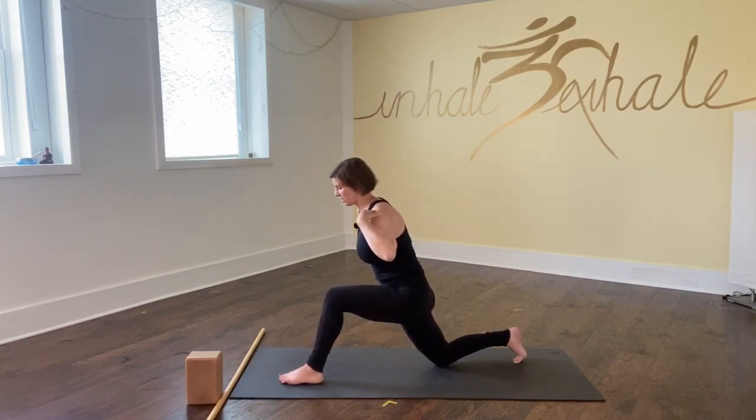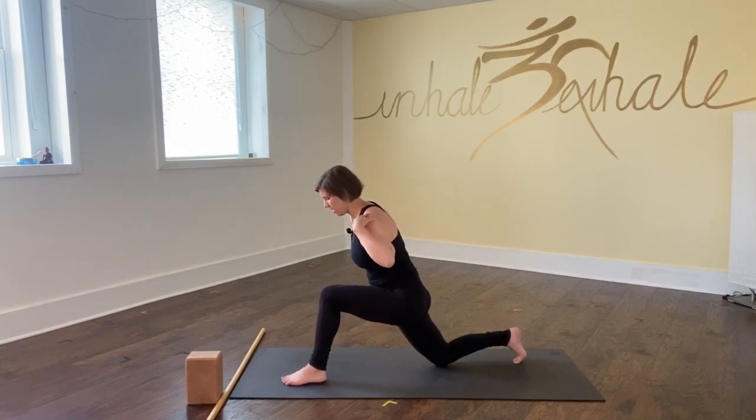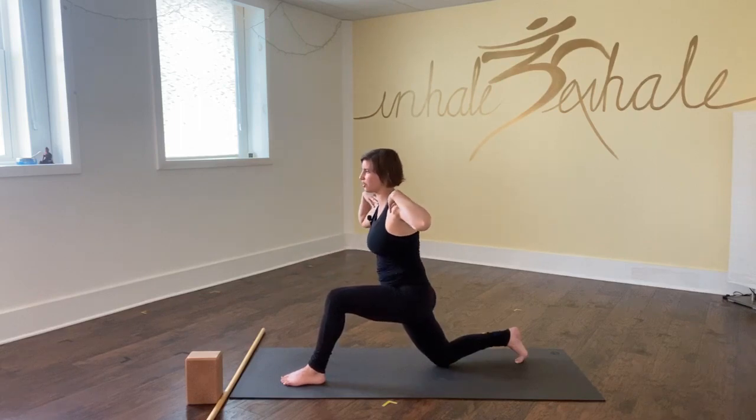Hands find your shoulders again. Lean a little bit forward. Starting to come into that active twist on this side with your exhale, elbow towards your knee. And one more breath here. Come back up into the center.